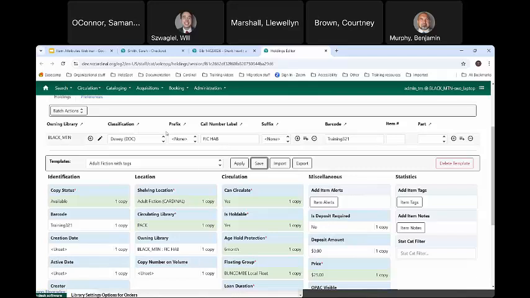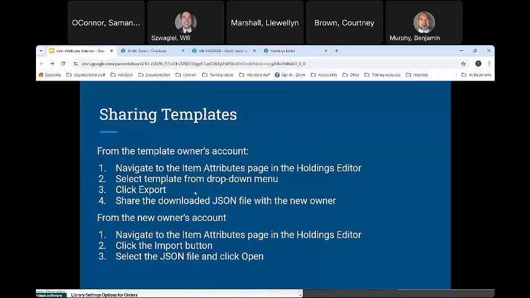All right, so we have created a template and saved it and applied it, but we also have the ability to share a template. So, if you have maybe several different item catalogers in your library and you want to make sure that they're all following the same guidelines when doing item attributes, you might create one template that they all use for different item types. Or maybe you just have a really great template and you want to make sure that other people have access to it, because you can share these outside of your own library as well. You do have that ability.